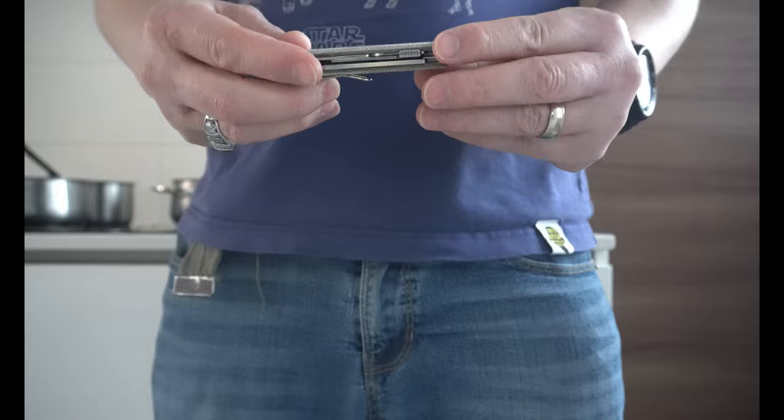So the scissors are nice and sharp. The hinge on this looks particularly strong, which, for a pair of scissors, you want to have. And that's the clipping sound from the pair of scissors itself. So all in all, I think this is a very good knife.